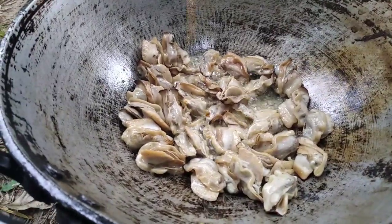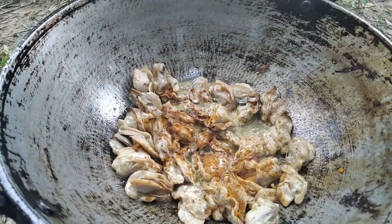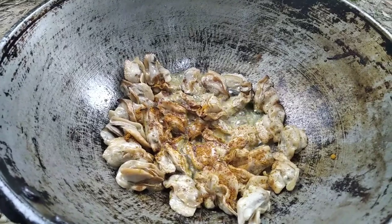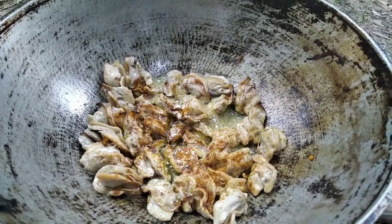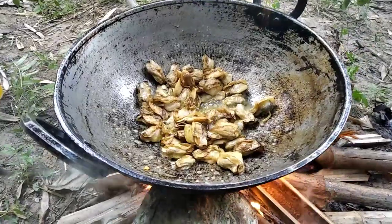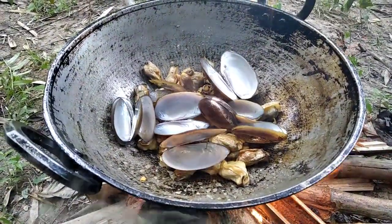A little pinch of turmeric. It is looking like momo. Salt. Not too much, a little bit of salt for taste. We're gonna put some shell for some entertainment purpose because it will make the dish look beautiful.